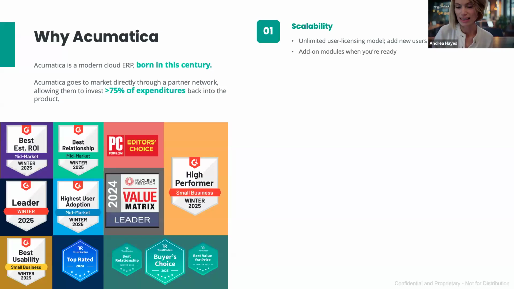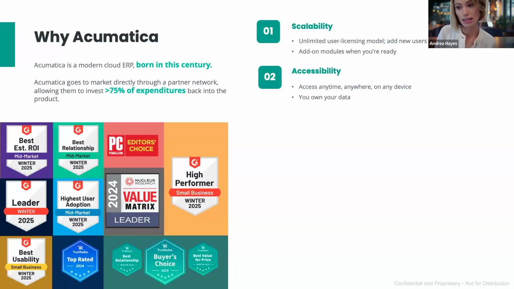In terms of scalability, we like that it's unlimited users. So it can be based on consumption volume, and you don't have to budget for how many users you'll have in the system. That invites lots of people in to do reporting, approvals or what have you, and see things like an event P&L.